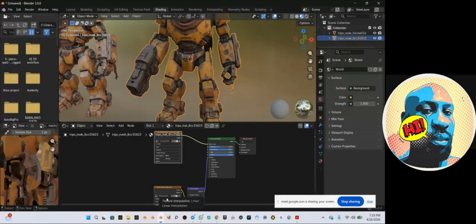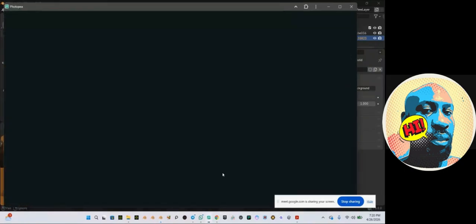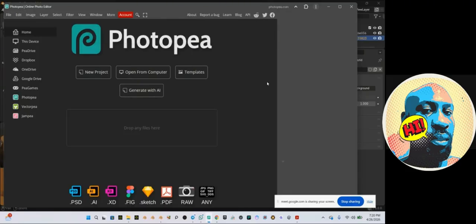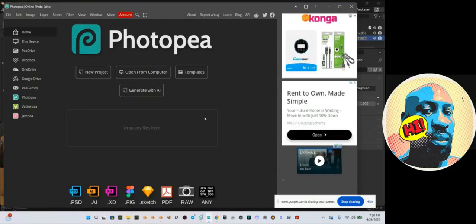We have to use something like Photoshop or GIMP or whatever photo editor you have to make your metallic and roughness map. I use Photopea. Like I said, I'd rather use something that is free or that I can pay for. I don't want to be cracking software again, because when 80 Level is interviewing me, I want to be able to talk with my full chest. So let me quickly show you how to do that.